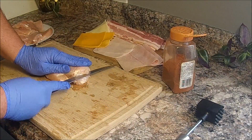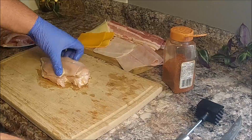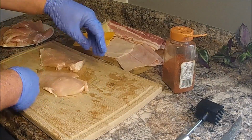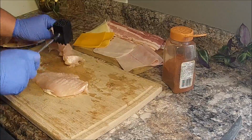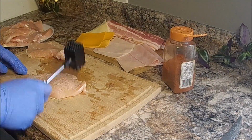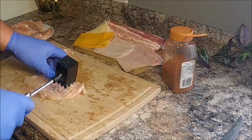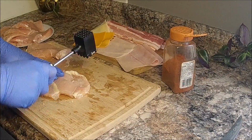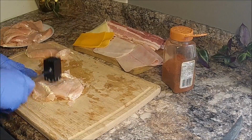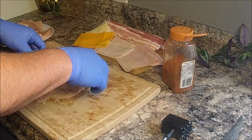What we're going to do is take it and just slice it in half because we don't want it that thick. That looks pretty good there. Then what you do is you want to pound it out, flatten it out a little bit. And go on and do the other side too. You just want to get it fairly thin.